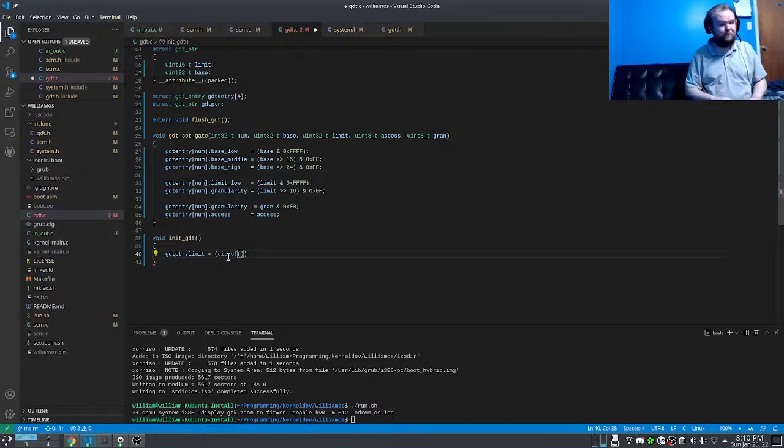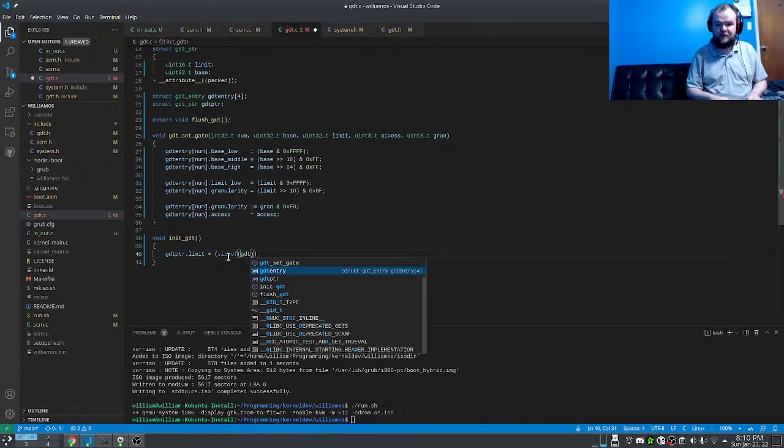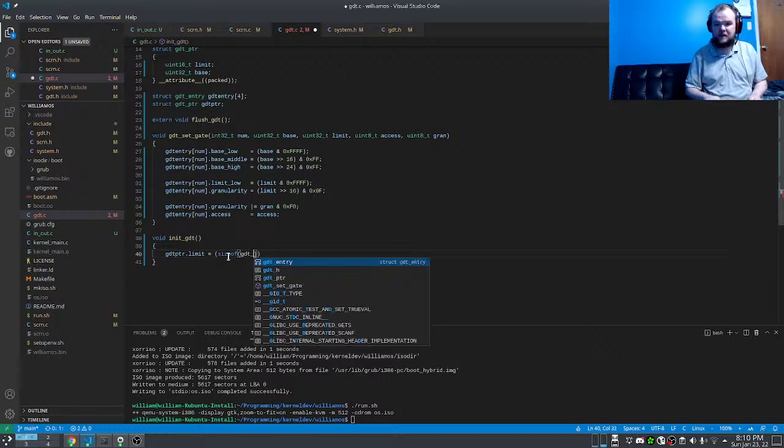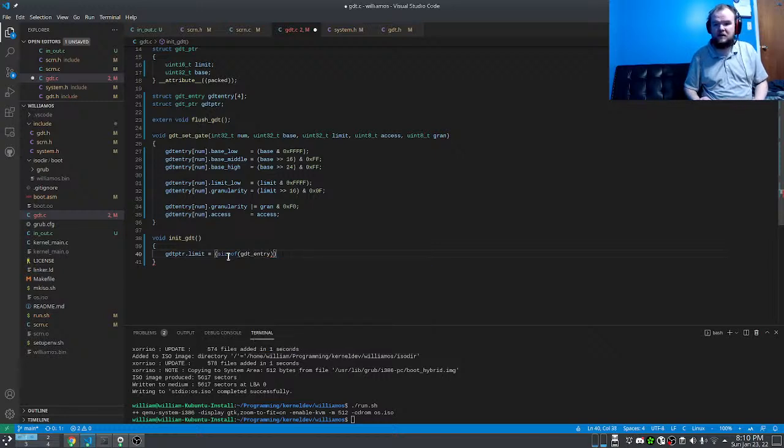There we go. We have 5: 4 in the rings and 1 null descriptor table.